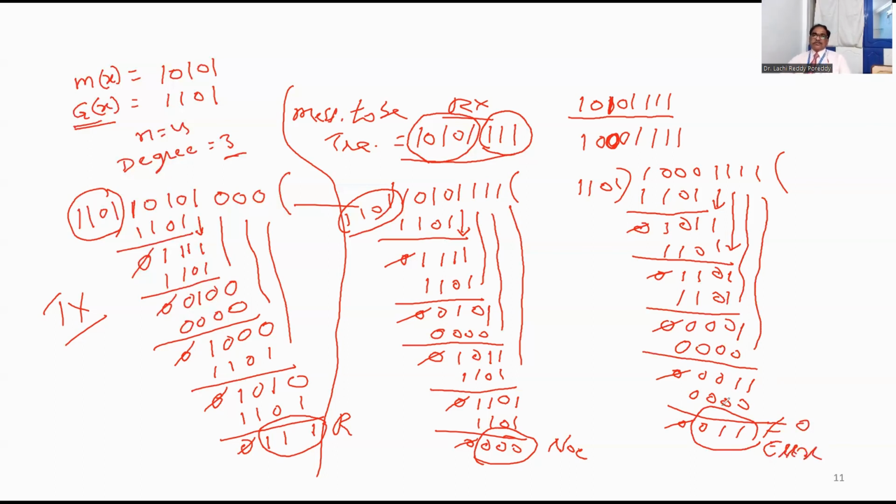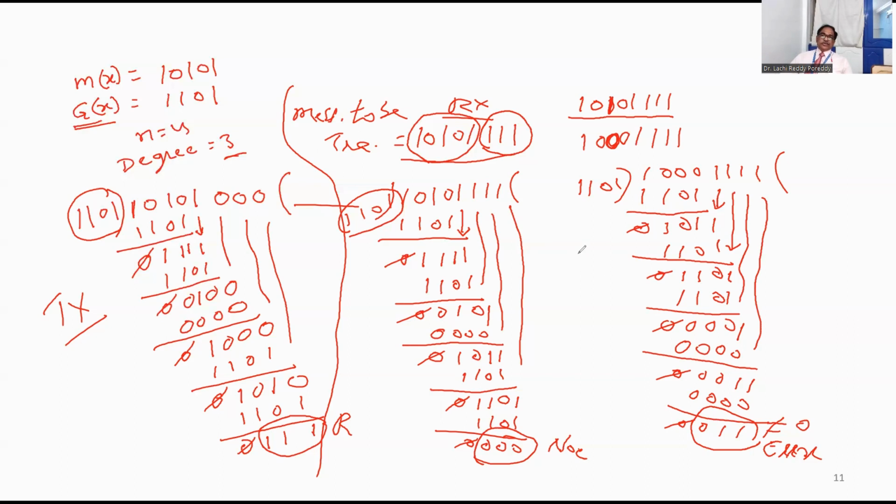It is saying only one error, but where is the error? Not known. That is the CRC mechanism. This is being used because if the error bits change positions, the remainder values will change. That is why almost every error will be detected, whether it is a single error, 2 errors, 3 errors or n errors. Irrespective of the number of errors, the errors are being detected. So that is why the CRC mechanism is preferred everywhere in communication now.